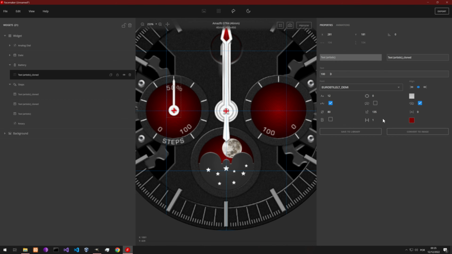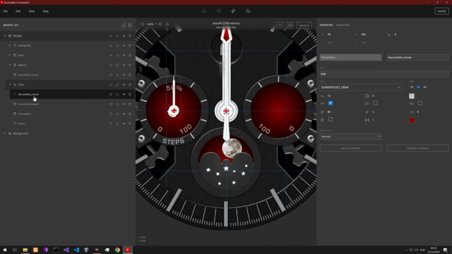And now just adjust the starting angle like this. Yeah. Okay. Now this is now done.